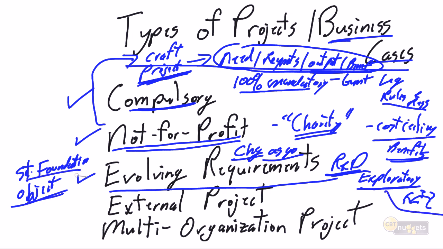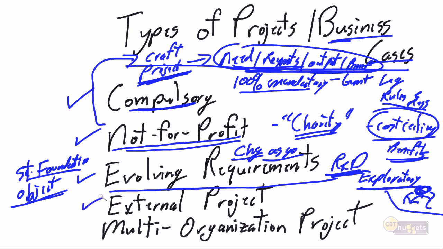We need to have the objective. We still need to understand what the basic needs and requirements are. And when we vary from those, we still need to take that back to senior management to say, we just took a step in this very odd direction. Is this consistent with the type of product or service our organization would even want to deliver? And again, the same applies. There's probably a cost ceiling. Management isn't willing to invest $15 billion in this evolving requirements exploratory project, but they're probably willing to invest $50,000.